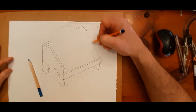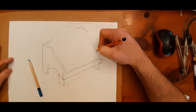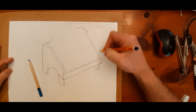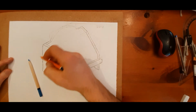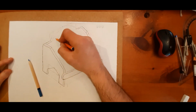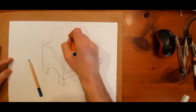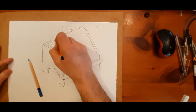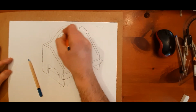And don't be afraid to move around your sheet. Now that line's probably a bit off, so I'm just going to take it down again. Now you can also see there's a bit of a slot here in it, which is in line with this over here, okay? And it copies that. Then we can do the handling a bit heavier when you're happy there.